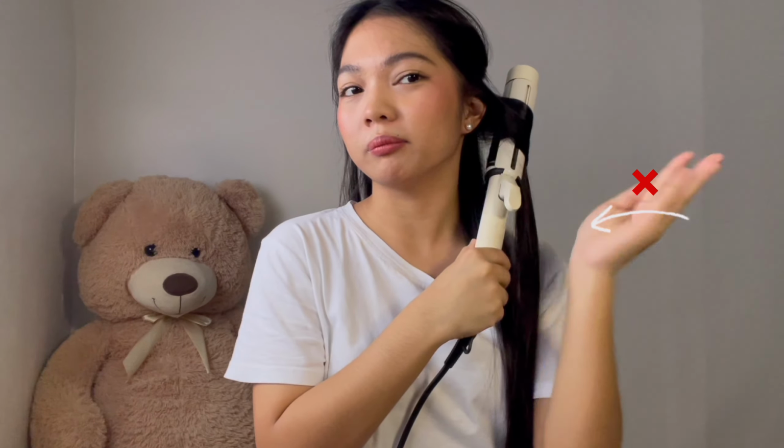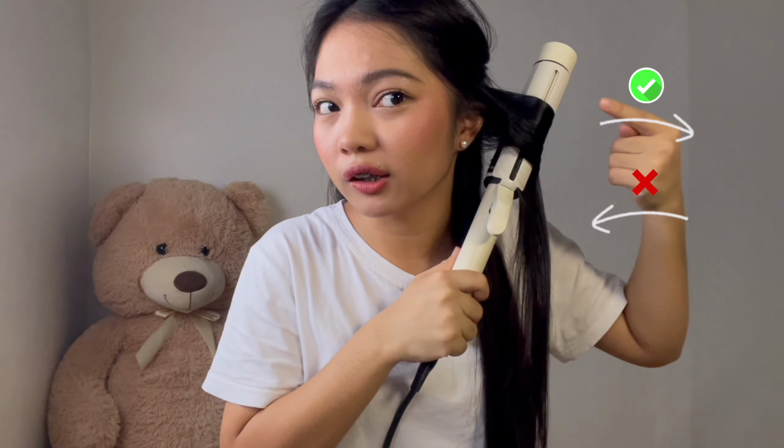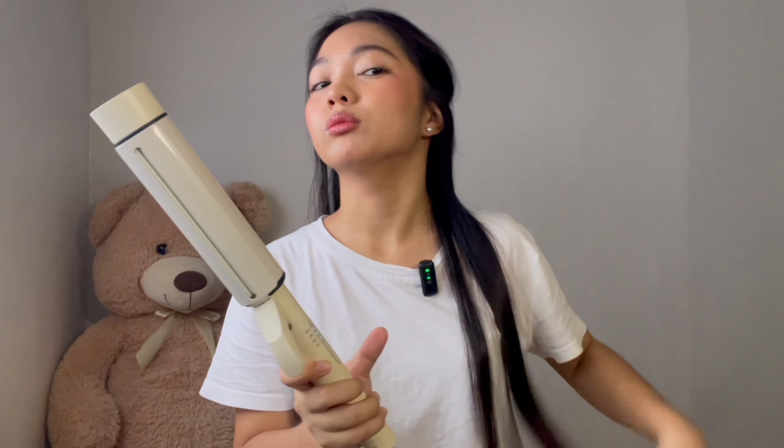Hindi pwedeng paganon. Dapat paganon. Until i-curl nyo siya hanggang yung barrel niya, yung tip is nasa harap. And wait for 10 to 15 seconds. Then pull. Then turn. Hanggang sa humarap yung barrel. Next, wait for 15 seconds. Curl it. Look at that curl. Perfect. Actually, pwede na to kahit itong bow, but I prefer yung ma-curl lahat ng hair.